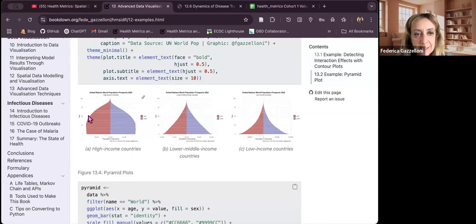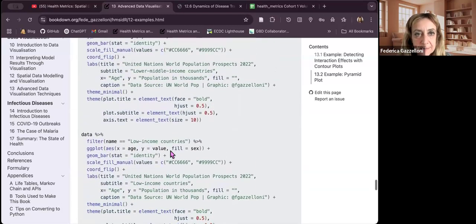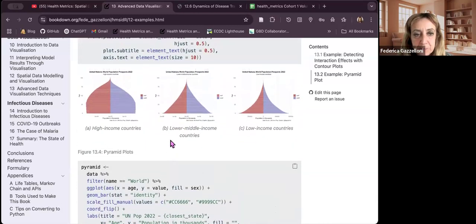The high-income countries have a higher life expectancy here, and because we are considering how the world population is, we have a larger part of the population within a certain age, between 50 and 75, for example, that we don't have in middle and low-income countries.